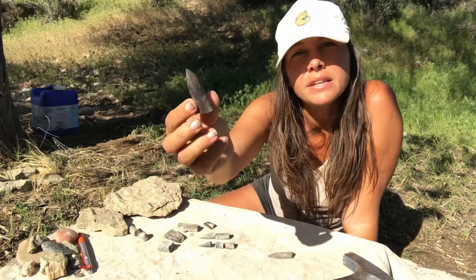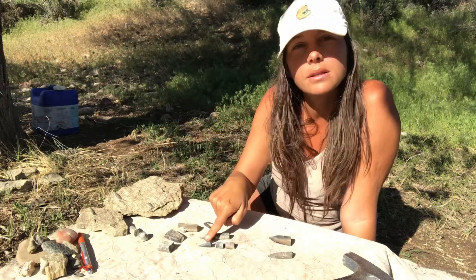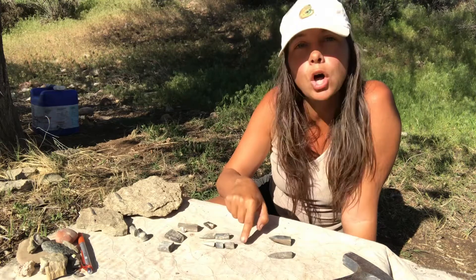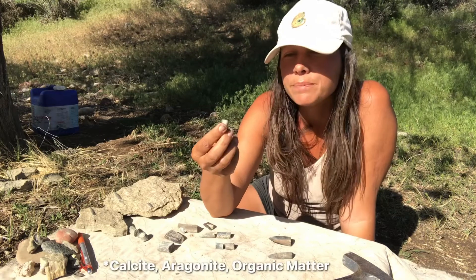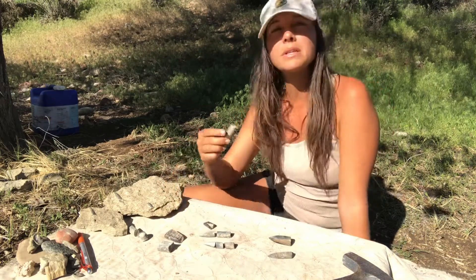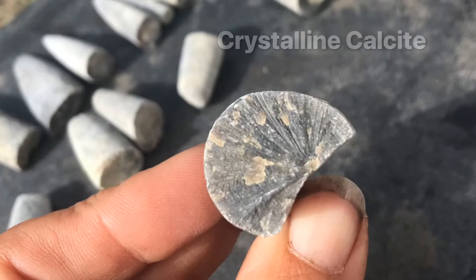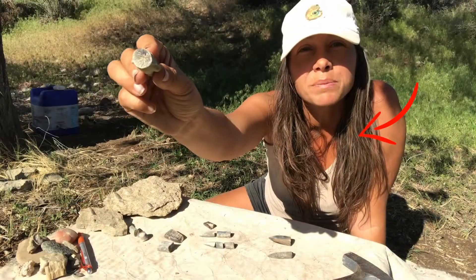Sometimes we find the pointy tips like this, and sometimes we find pieces together where we have the tip and also some pieces that were part of a longer fossil. They break up like this — this is just calcite. If we look at one of the broken pieces, we can see some of the interior of the fossil. It's made of alternating layers of calcite and organic material, and you can see these calcite crystals radiate from the center.